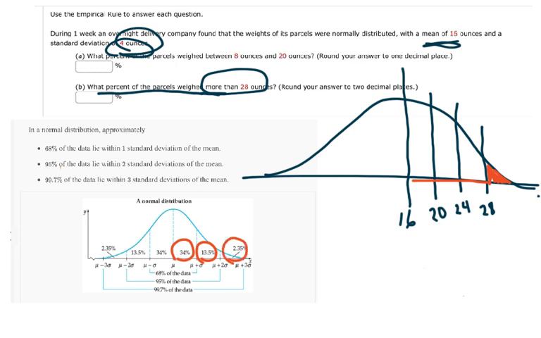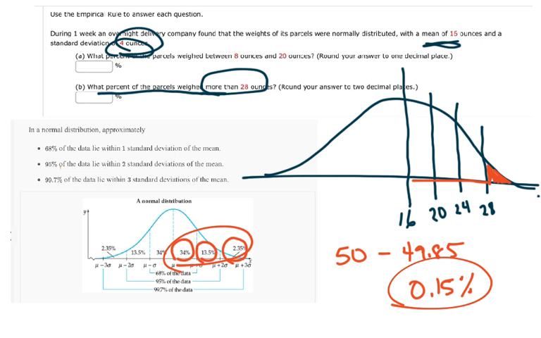So you can add those together and subtract them from 50. So let's add these three together real quick, and what do you get? Okay, it looks like you get 49.85. Okay, so if we subtract that, we're going to end up getting 0.15%. There's just a tiny, tiny little percent down there in that tail.